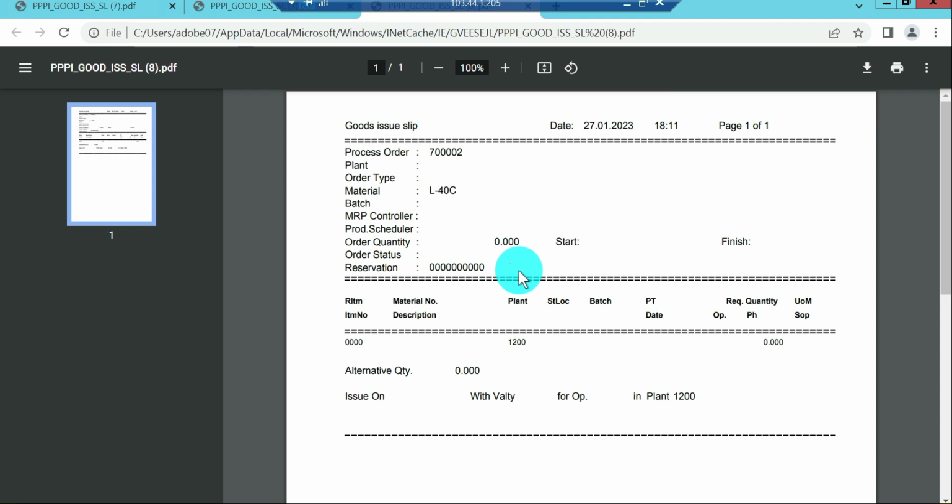So this is the way you can start communicating with your Adobe form from the user input with the help of the Web Dynpro component. Here I entered only one value, but you can keep adding items, because the header has only one record and the item has multiple records. You can just add whatever data you need. This is the way the communication happens between the Web Dynpro component and Adobe.